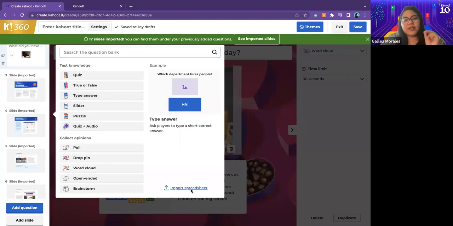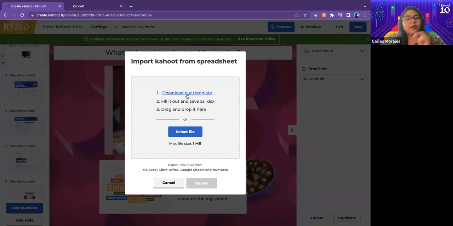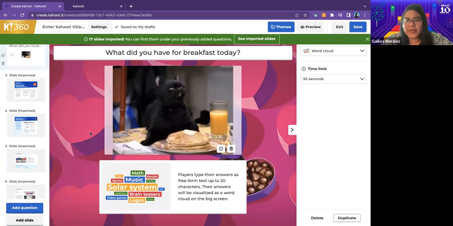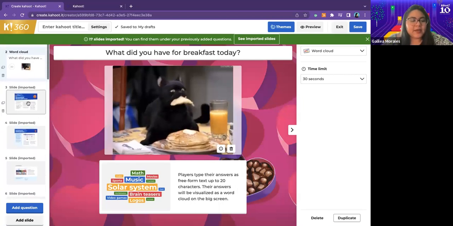Keep that in mind. You click the import spreadsheet option, you download our template that we provide you, you format it. Let's say, for example, you have 20 quiz type questions that you want to insert into your presentation, but you don't want to go through the lengthy process of configuring each single one on the platform. We condense that time of creation for you here. Once you're done formatting it on the spreadsheet, you upload it, and then Kahoot does the rest. But that's also something notable that I think might be important and relevant for a lot of our business users getting started. So while I was showing that particular aspect, you can see here that my slides imported.